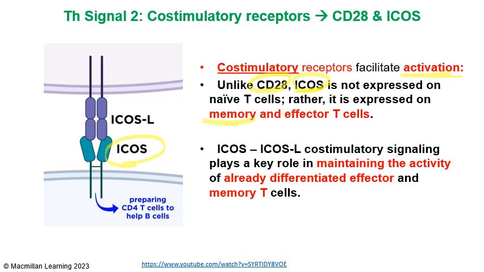If it didn't see anything, it's not going to remember anything, so it doesn't make sense for this receptor to be activated. But if it has seen something, it can start making the receptor, and then it can become a memory cell. Memory cell is a type of effector cell, but it could also become other types of effector cell. So this interaction of ICOS with the ICOS ligand is very important for formation of memory T cells.